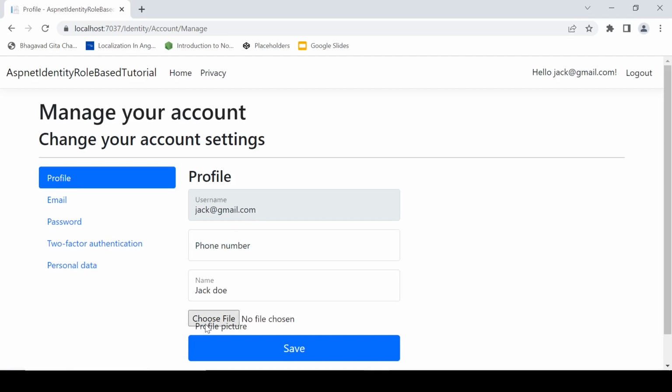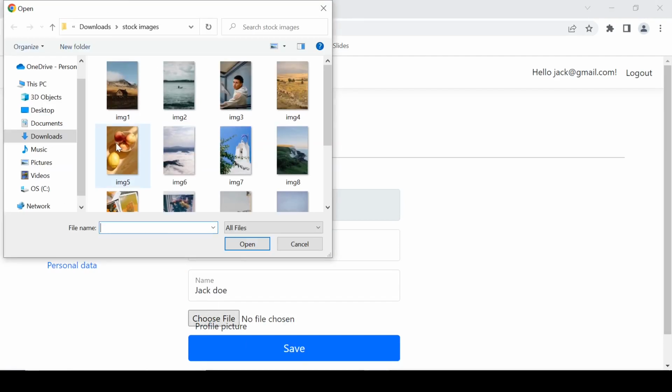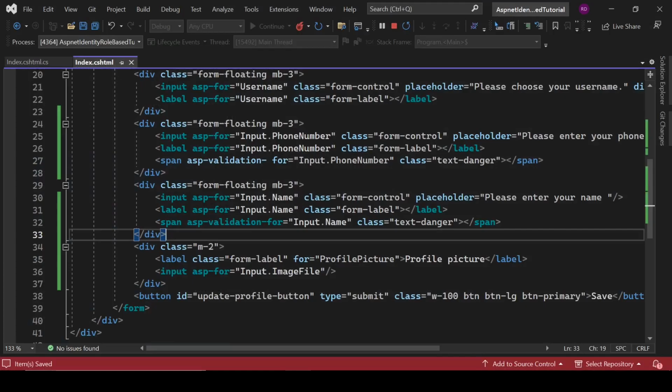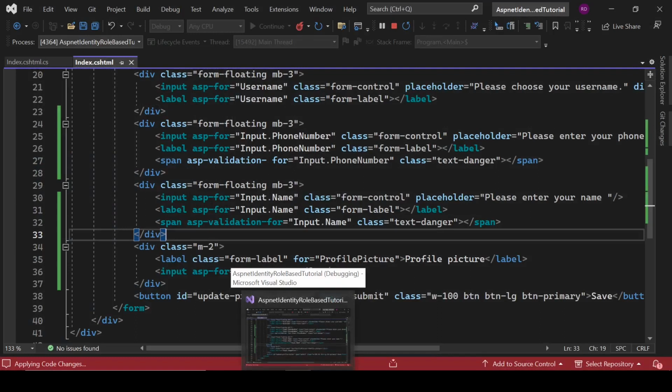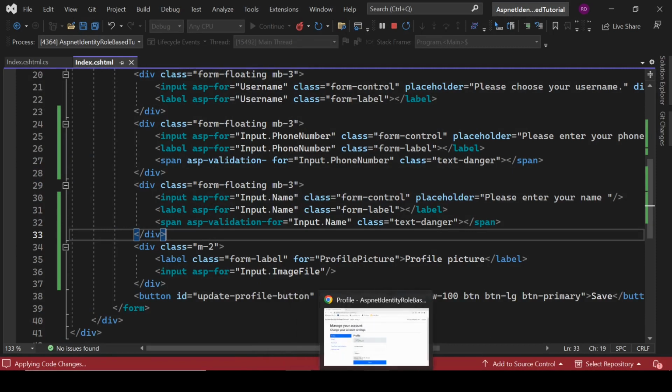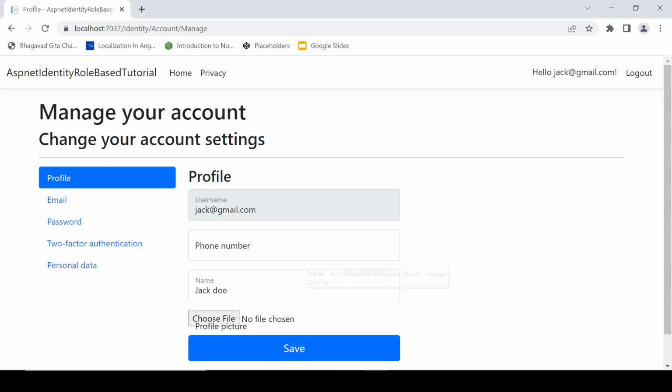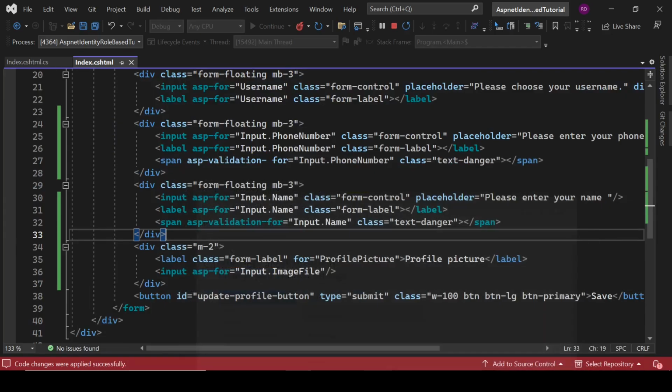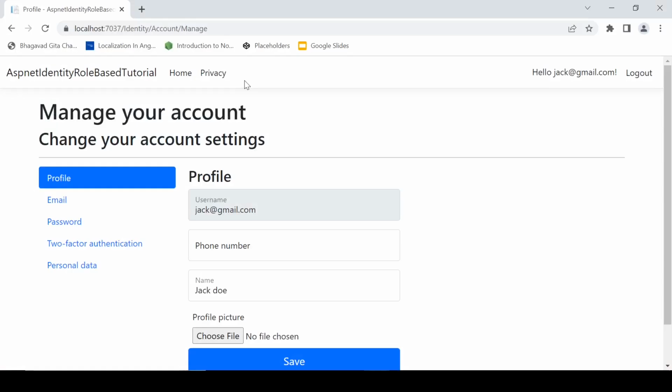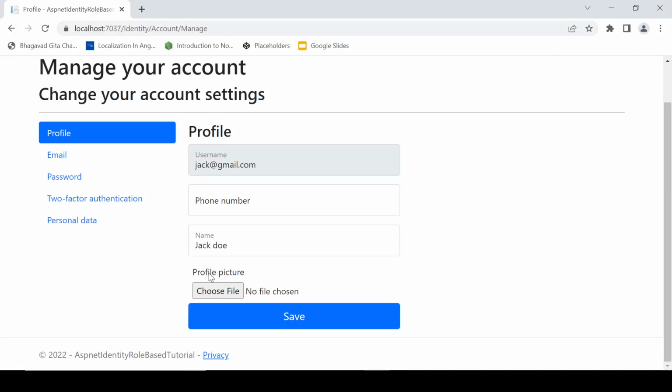Now we will do the same with profile picture, and before that let's click on this hot reload button. It is applying the changes. Okay, so we have changed a little bit here in the UI section and we are applying those changes. Now those changes are successfully displayed here, profile picture, and here choose file.